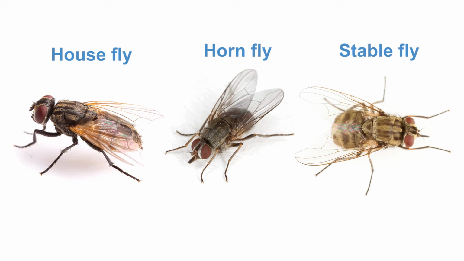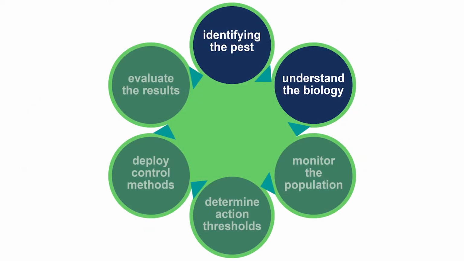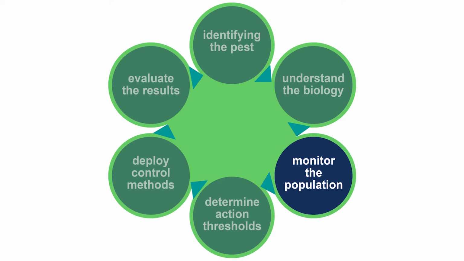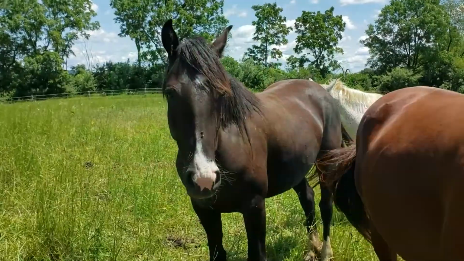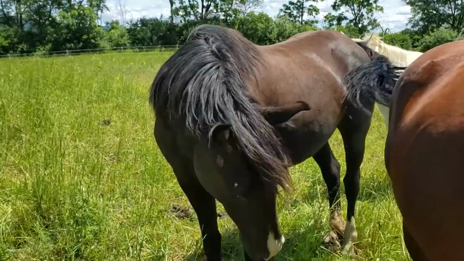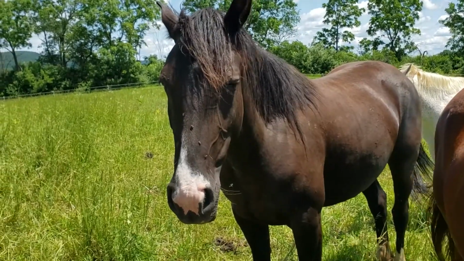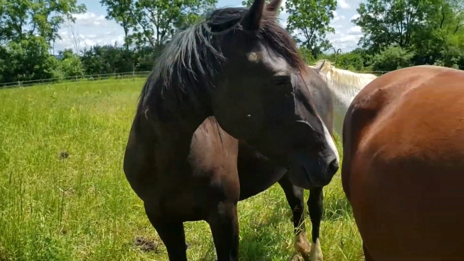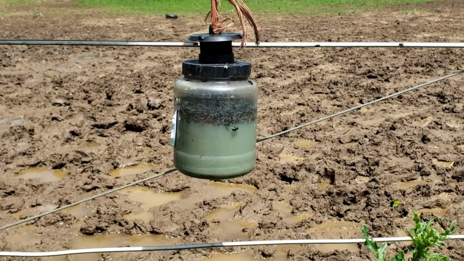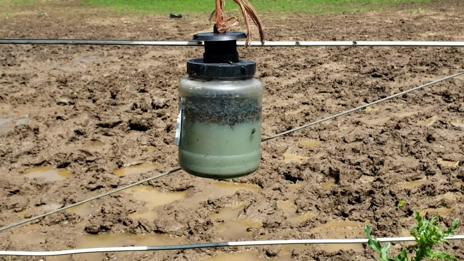Understanding which fly species is a pest in your situation will help you decide on the appropriate monitoring and control techniques. Step 3 consists of monitoring to understand the level of pest flies that are currently present within the facility. Monitoring for pest flies should be conducted with systematic inspections of the facilities. This may include watching animals at specific times of the day and counting fly avoidance behaviors, like biting flanks, stomping, or head nodding, or shaking as seen with this horse. Or counting adult flies caught in traps like this jug trap.